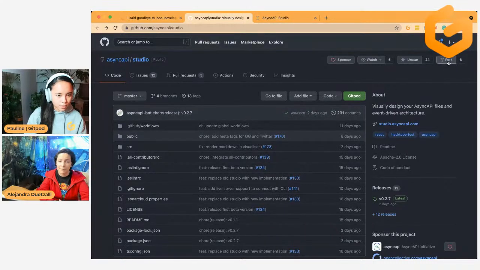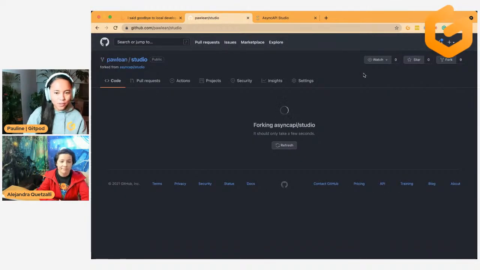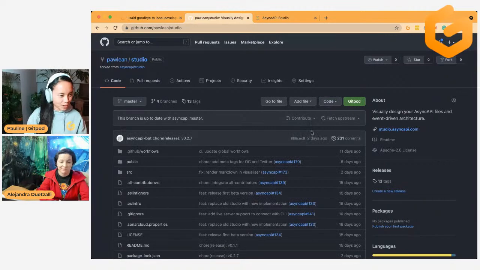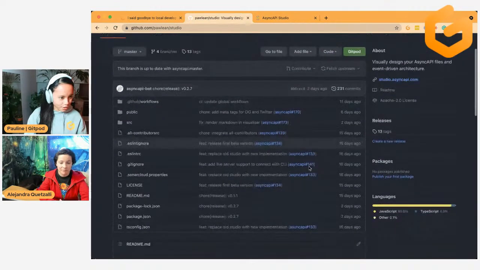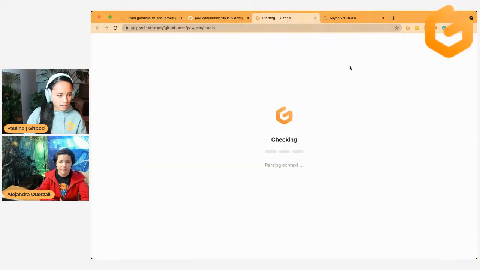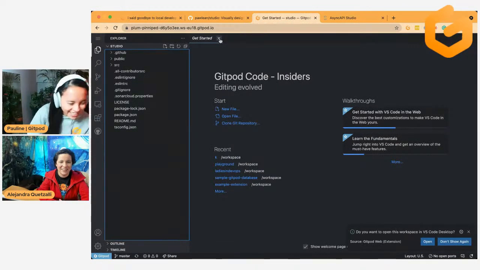The first thing we'll do is create a fork and go from there. It's always nerve-wracking when you're live and about to do some coding live, but we'll give this a go. In this case, we'll just start the Gitpod workspace, and you see how easy that is. We're creating a, oh, it's very fast today. Demo gods are with us. It is really fast today.